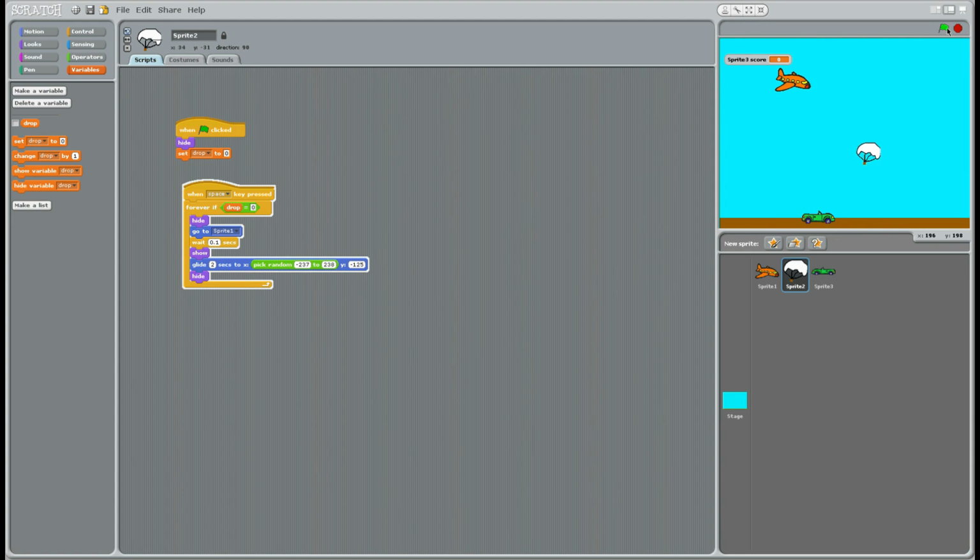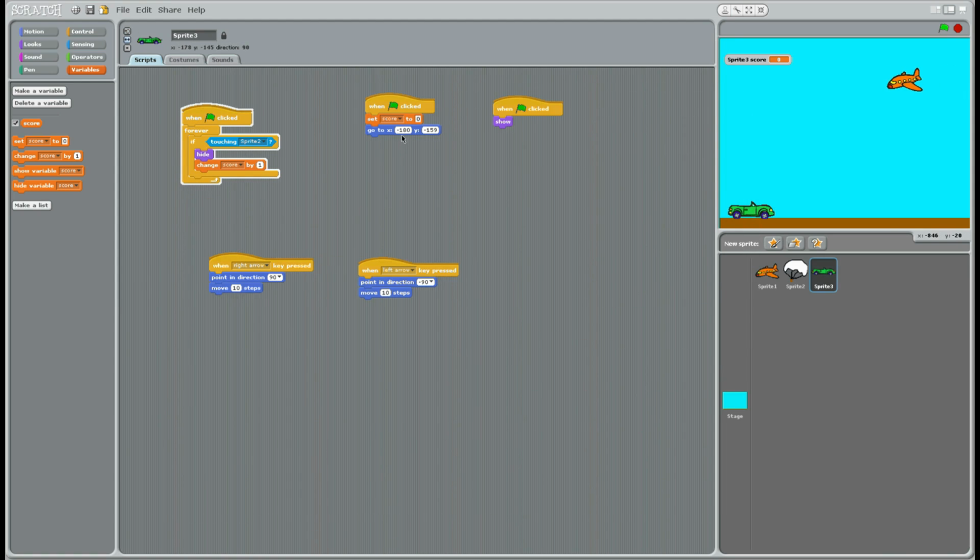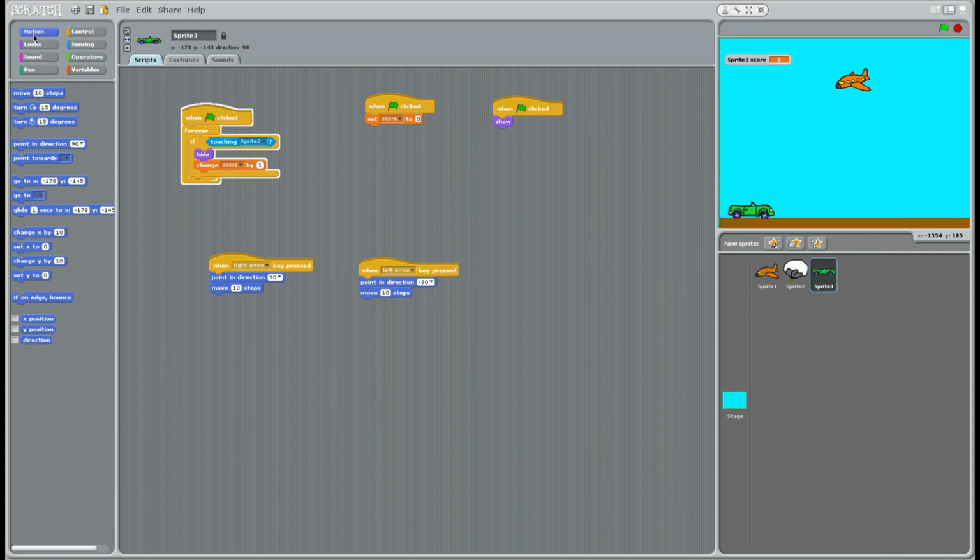Now the problem we've got here is that the car isn't quite big enough. So I'm going to make the car a little bit bigger and move him up just a little bit, because he's got to be big enough to actually catch the parcels. Let's do it again. In which case, when I go to the car, I'm just going to change this out to the new measurements. Press go. So I'm going to drop these down, and I've really got to.